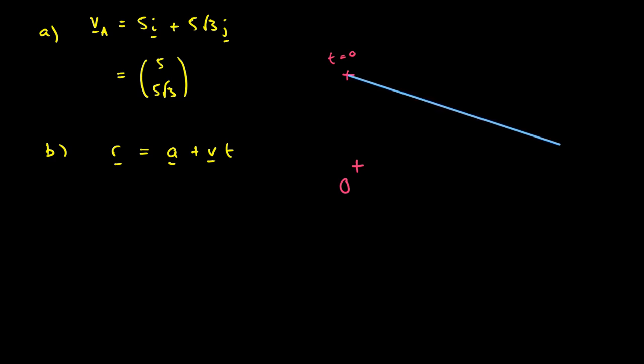All right, so how could we define a vector that takes us from the origin to any point along that line? We're going to call that r, where r represents the position vector of any point along that line. Well, what would we need? Firstly, we would need to know the position vector of our initial position, which I'm going to call A. So A is the vector that defines our position at time t is equal to 0, where we start from.